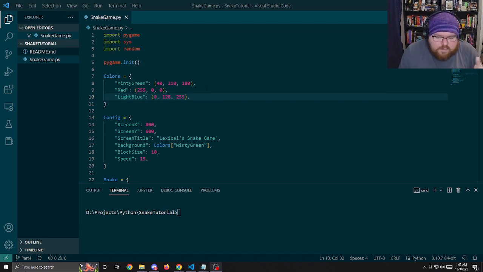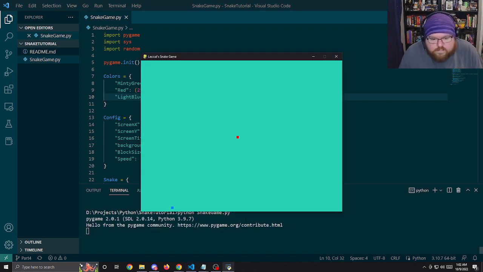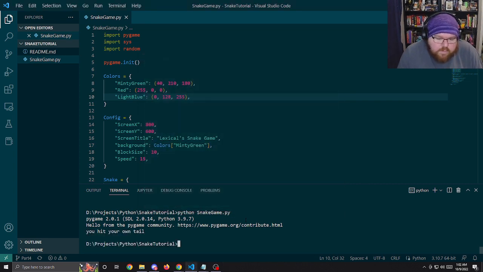So to dive right into the snake game tutorial, this one's going to be a little bit long, so I want to get right to it. Where we last left off, we have the snake where we can actually eat food, and if we crash into something, it closes the game. But we are growing our tail. We are able to do that on every bite, and I can't hit my own tail, so I'm going to try and get a little bit larger here. But every time we crash into walls or into our tail, it closes out the game. So we need to fix that. Let's get right in on that.